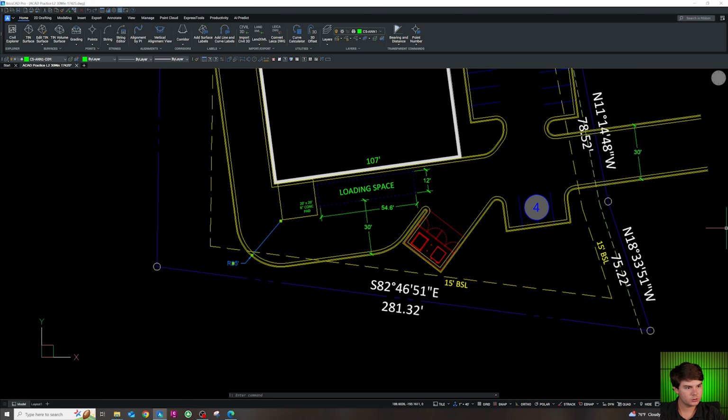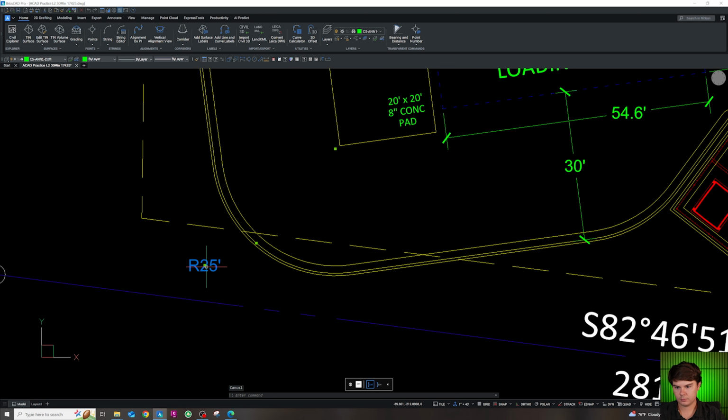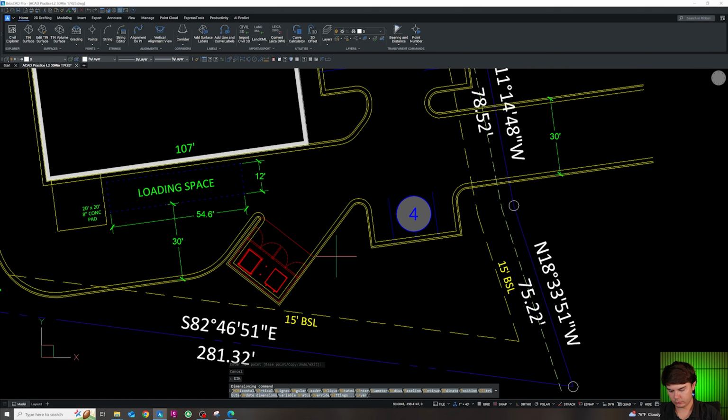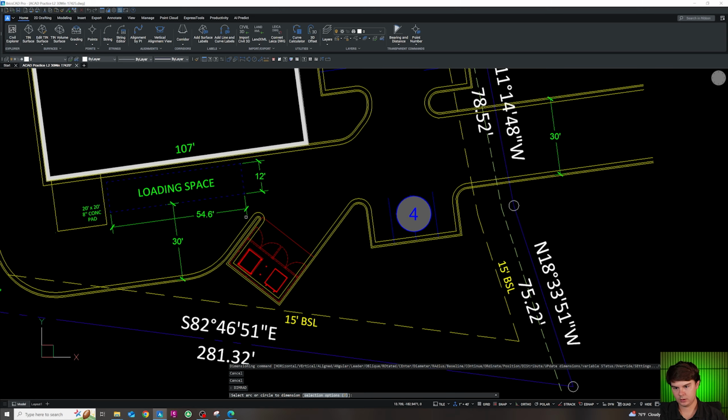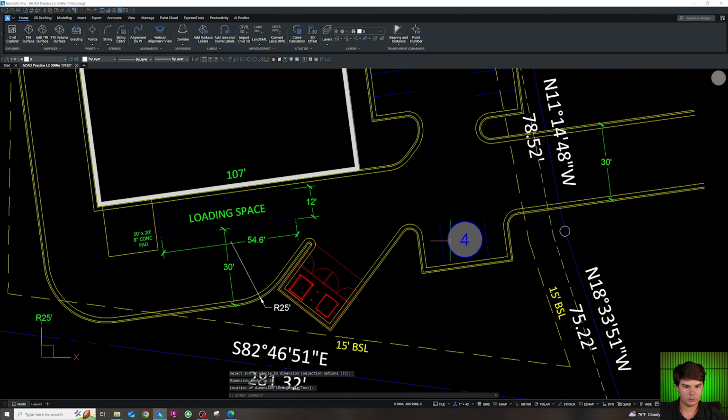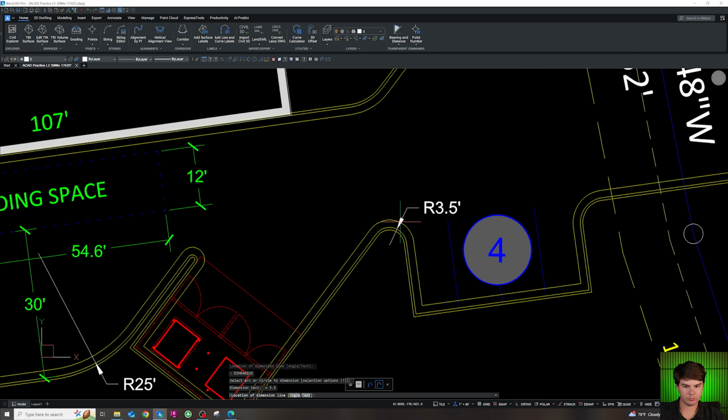Lines and arrows. None. Dim line. Perfect, so we're gonna use that. And now we're gonna keep running dim rad. And we will mark all our radiuses. And don't worry about the line for right now, because we're gonna match.